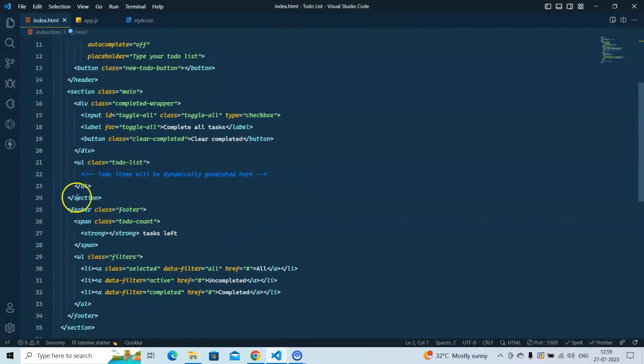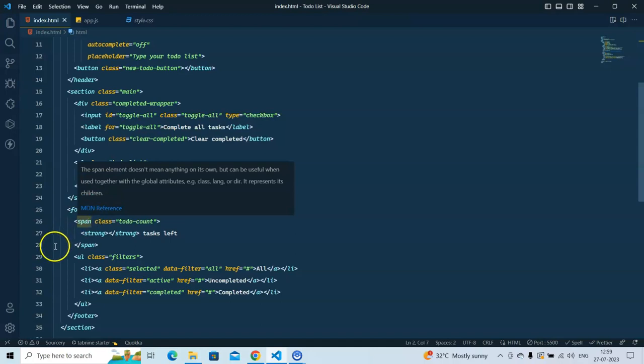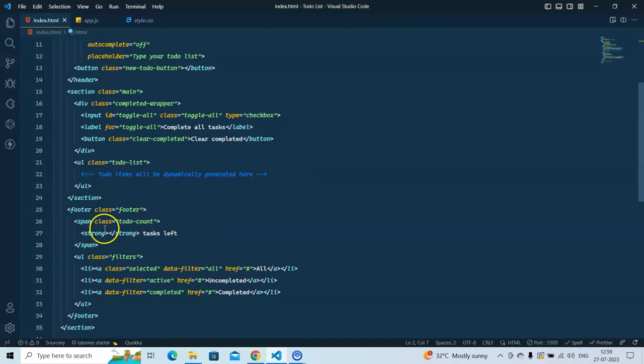After that section we have got a footer section over here. In that footer we have a strong class with tasks left. As you remember in the sheet, they have given that the number of tasks should be represented, like how many remaining tasks are there. So we have done this to achieve that functionality. And these are the filters that will help us determine how many tasks there are in total, which will be displayed with the all filter. Active is for uncompleted things, whatever tasks you have not yet completed, and the completed filter, as you might have already guessed, is for the things we have already completed.